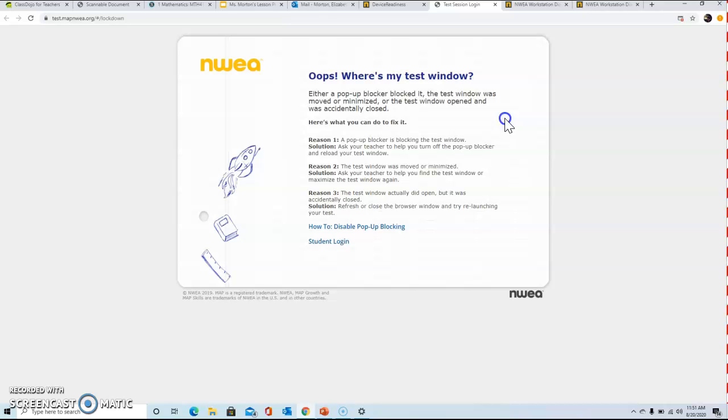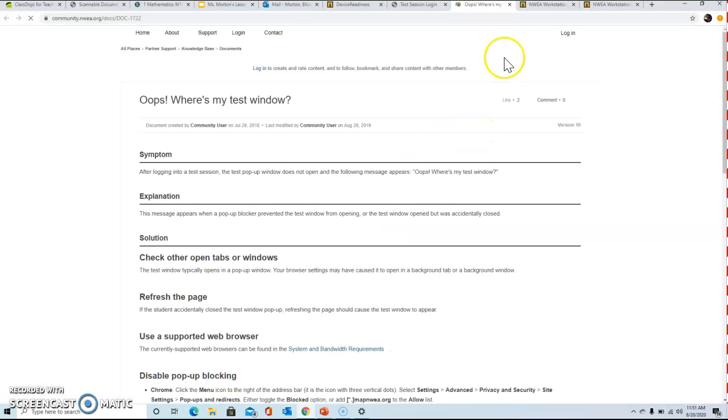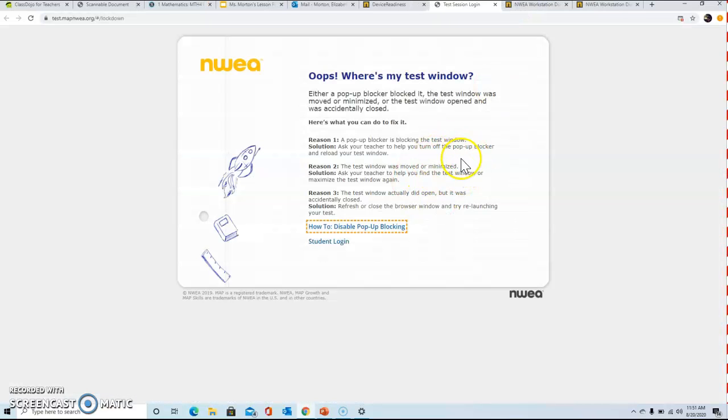So it says that either a pop-up blocker blocked this window, or there might have been some other small issue. So how to disable the pop-up blocking, we'll click that. And it can walk you through an easier way, in my opinion, to fix this pop-up issue.